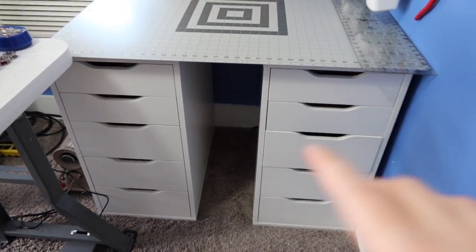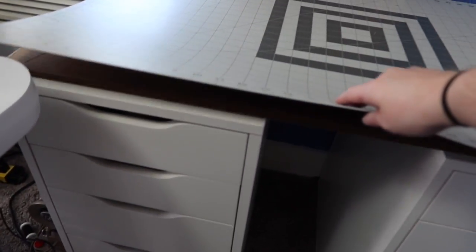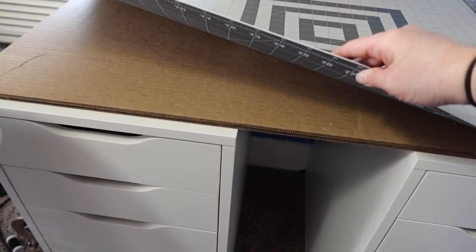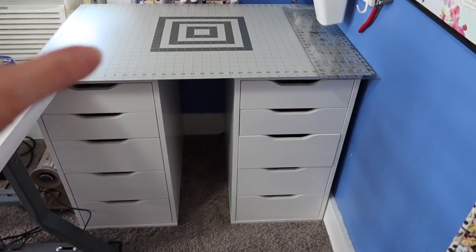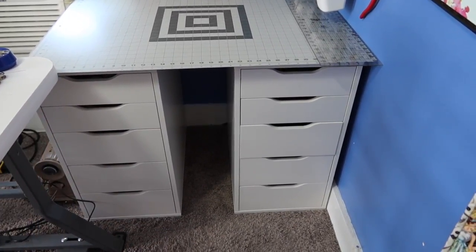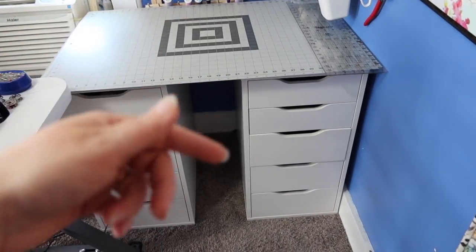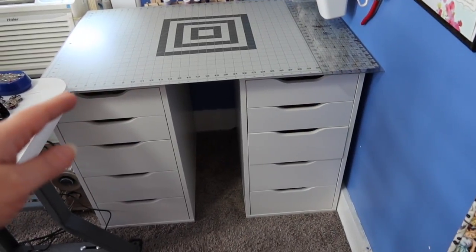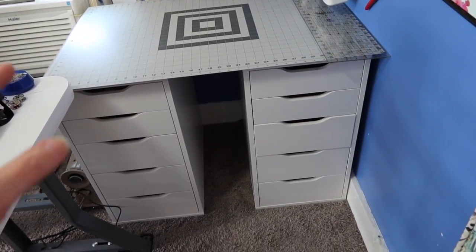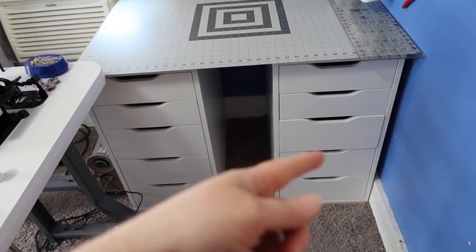So anyway, I'm gonna have to go get myself a tabletop, and right now it's not really the best solution. I've got two thick pieces of cardboard up there holding that up. I haven't used it too much because the cardboard underneath there isn't super sturdy, but I'm gonna have to go, and that's why I love IKEA. You can measure the space that you have and how deep it is, I already know, and then you can get a tabletop pretty much for what you need. You just need to know your measurements, and then you can just add it on top of that. You can get a leg and just use one of the Alex drawers.